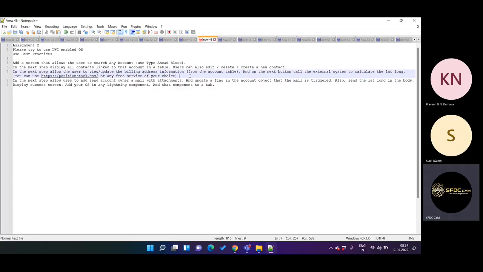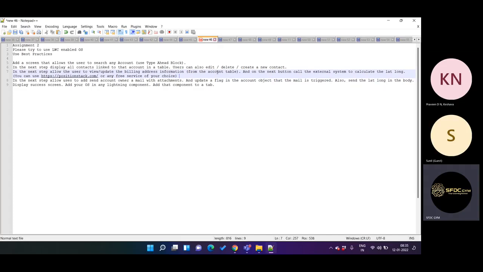In that case, we also need to save the record and calculate the latitude and longitude for the external systems, right? This is one example. It provides a free integration, so you can use it, but it's subjective. If you have some other integration, you can also use it. Next thing is once it gets calculated and everything works fine, you need to provide a feature where users can mail something as an attachment, and they can also pre-populate those values calculated via the previous API. You need to make sure that is there, and based on that you trigger the action.